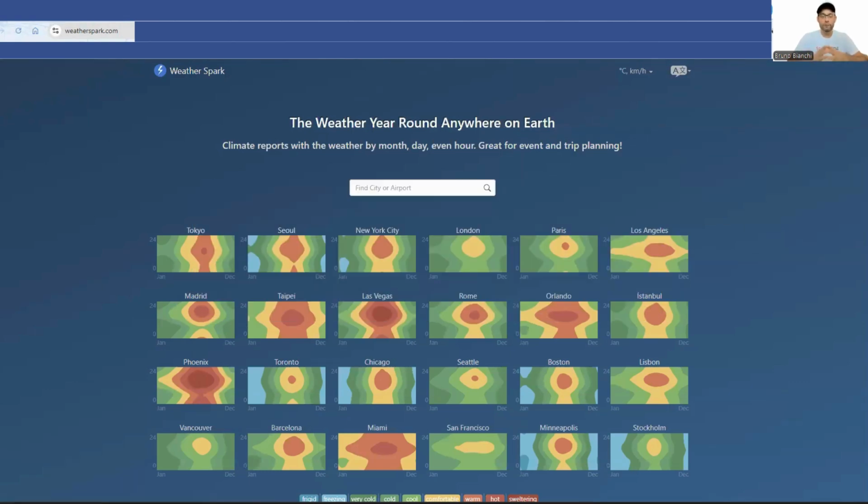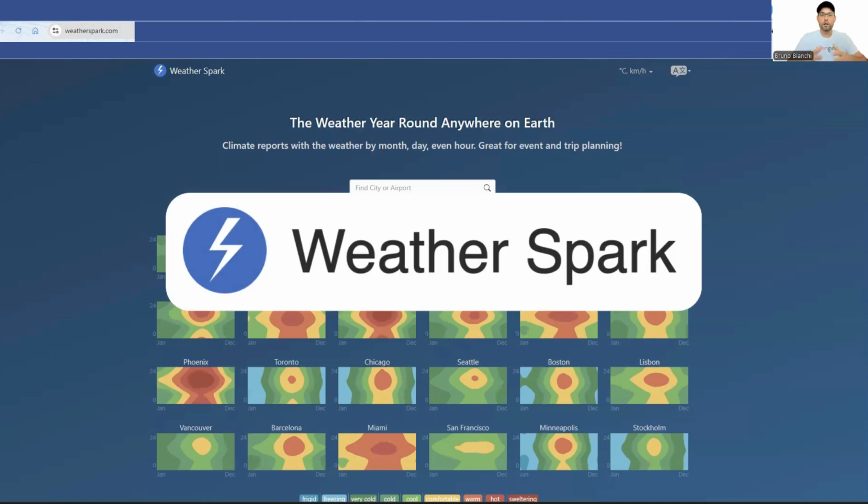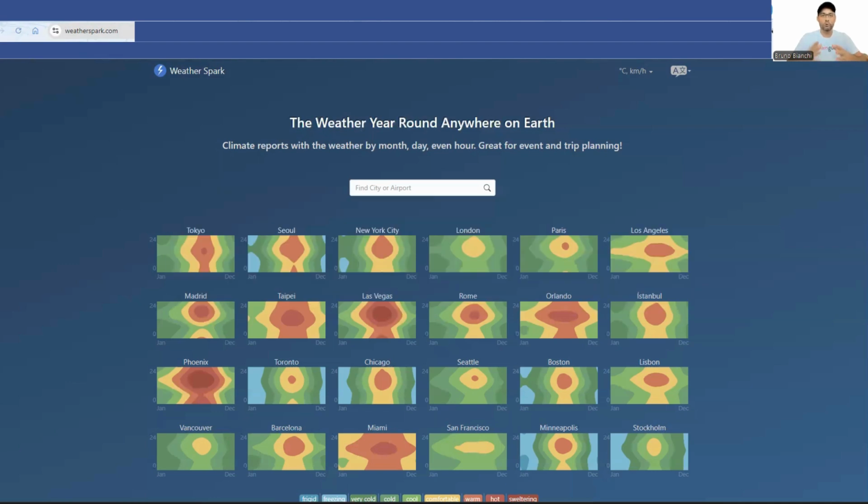One of the most important factors to consider before moving to Spain is how the weather is in the place where you intend to move to. So I'm going to show you today a very interesting tool. It's called weatherspark.com. It helps you understand how the weather is in the different cities in Spain, with the possibility of comparing the different cities in Spain between themselves and any other city in the world that has weather data. So I'm going to show you right now how this website works.